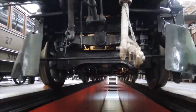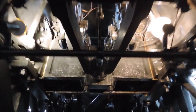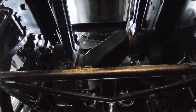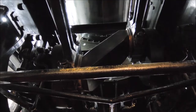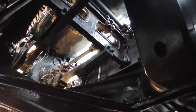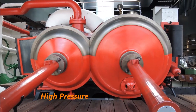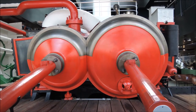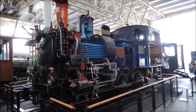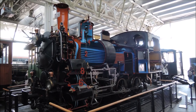This other locomotive is displayed over a pit so you can walk underneath it, where you can see two more connecting rods between the wheels, because this locomotive has two more cylinders hidden inside. This is somewhat common with high-performance mainline locomotives, and some of them have a compound steam engine with two inner high-pressure cylinders and two outer low-pressure cylinders. High-performance mainline and four cylinders are the keywords to come to the special feature of this locomotive here.